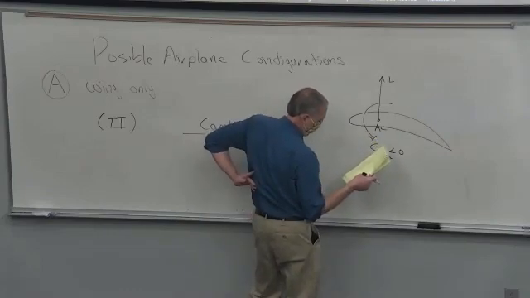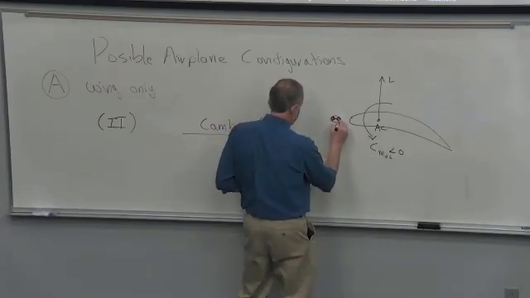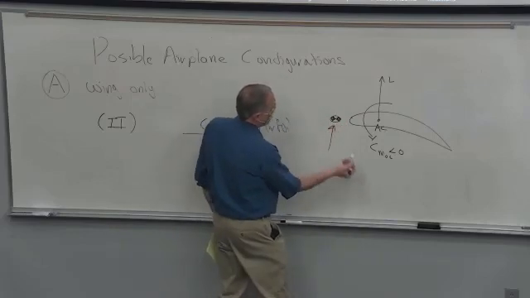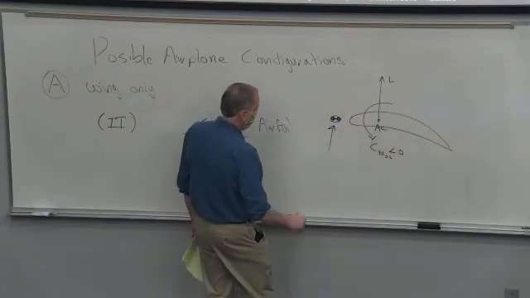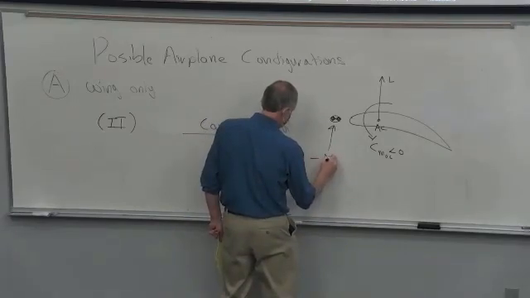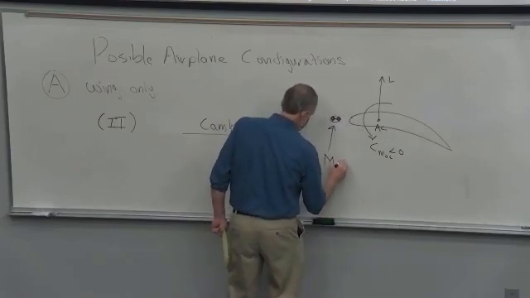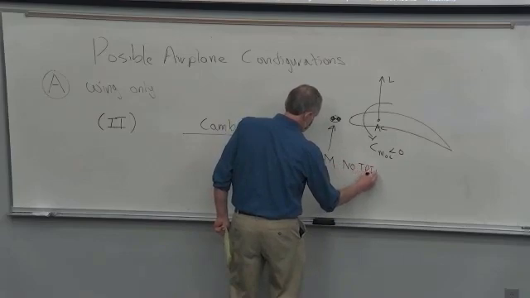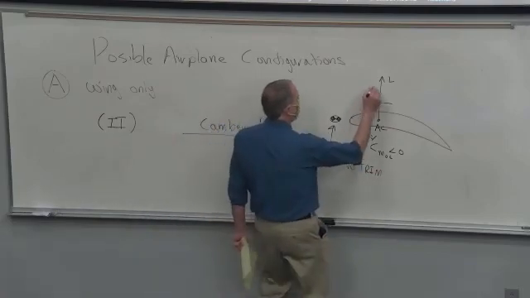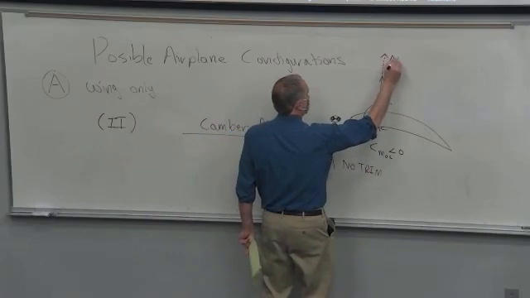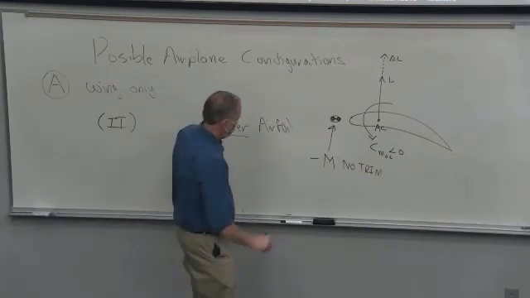So let's look at different CG positions. We could have the CG here. So what do we get there? Looks like the lift is nose down, and the pure couple, CM or M, is nose down. So we get a negative pitching moment, so there's no trim. So that's not good. We do have, it looks like stability, because if we get a gust, we get an increase in lift due to the gust. It's going to nose back down to cancel out the alpha increase. So we do have stability.